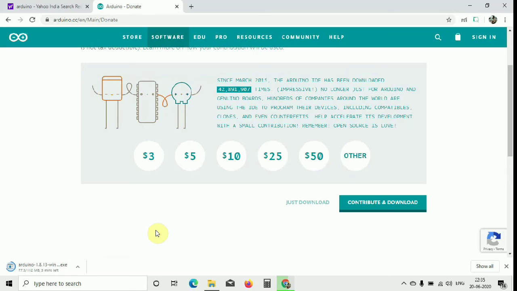Node MCU is also a better option, but the problem with Node MCU is that it has a limited number of nodes connected to it. It can't handle more than 64 nodes, I guess. That problem can be solved with the help of Zigbee, which can handle up to n number of nodes. There is literally no count for the number of nodes which Zigbee can handle. So for communication, I can say Zigbee is far better than the Node MCU.